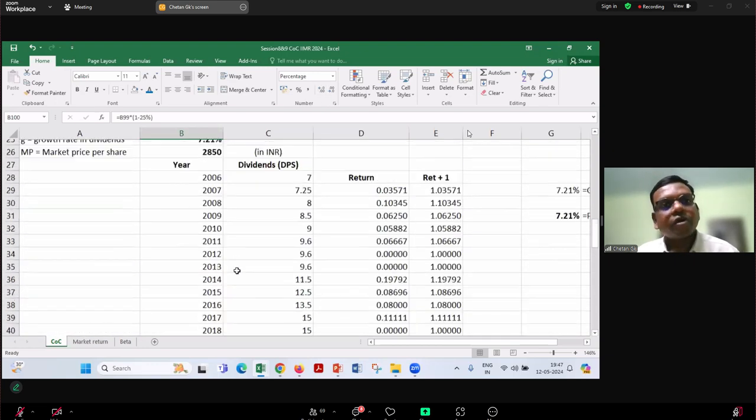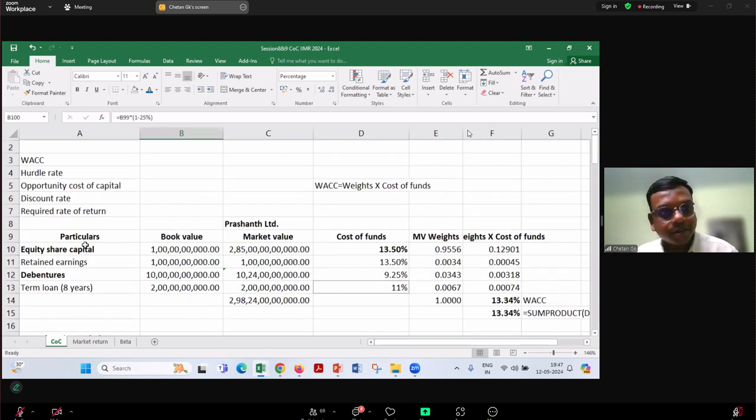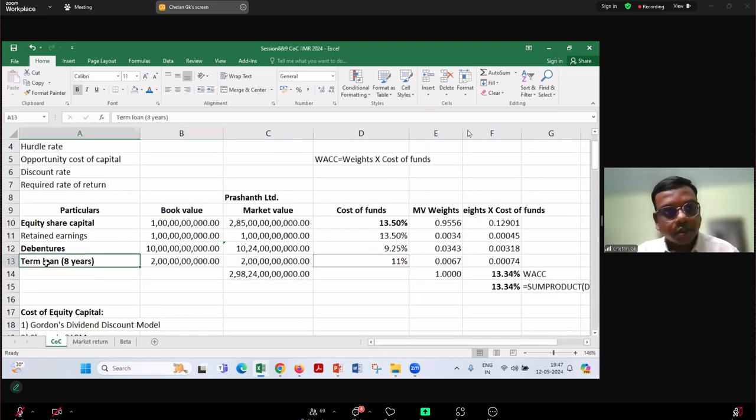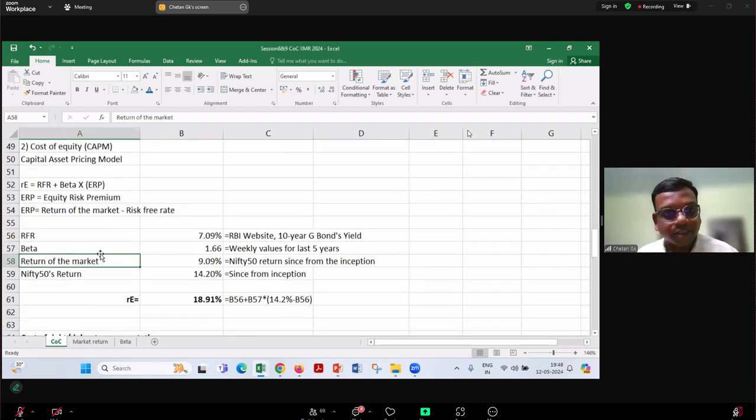So we have completely discussed all the components with respect to how to compute WACC. So how many of you understood how to compute WACC now, after going through all the parameters and how to compute each cost of funds? If you have any doubts with respect to how to compute WACC or any components, you can ask me now. Otherwise, we'll move on to the next. What have we done for this post-tax cost of term loan? Can you please show it once? Minus tax rate.